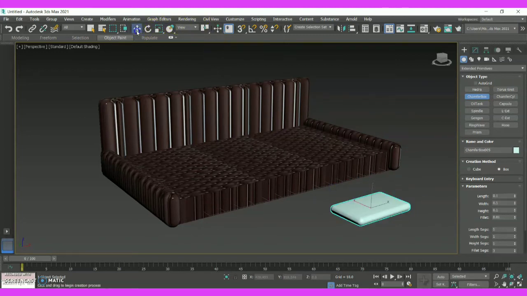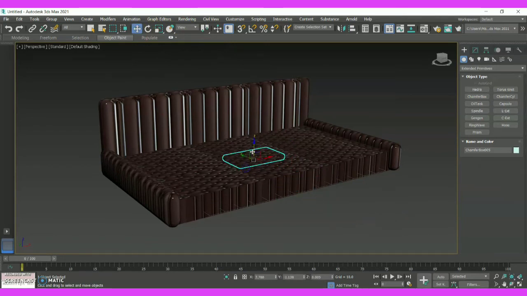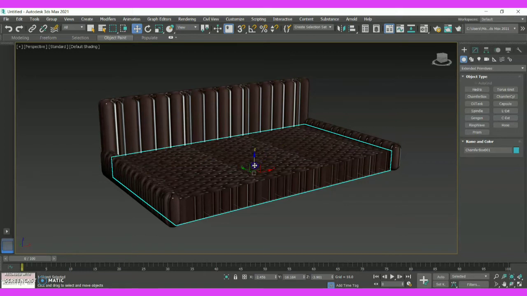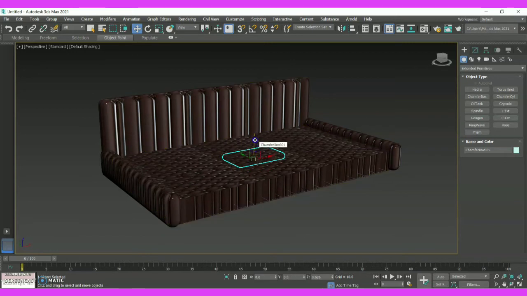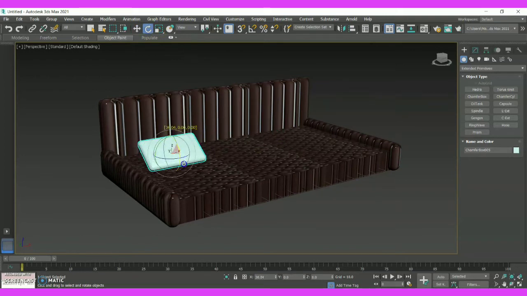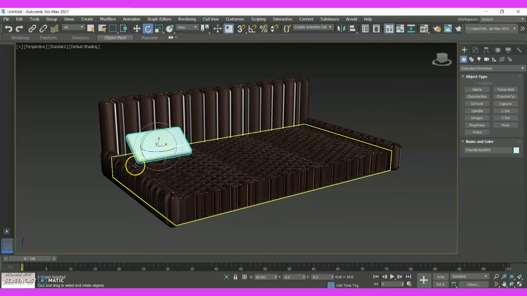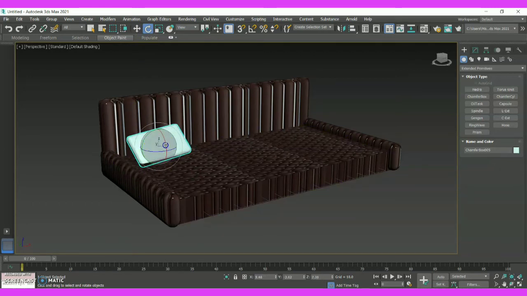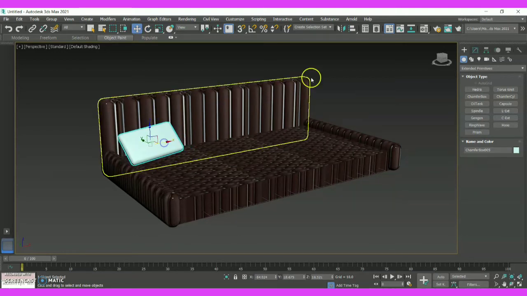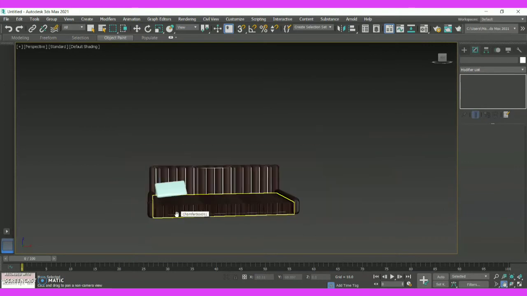Like this, you can also create a pillow with the help of a chamfer box, or you can use that particular option called cloth modifier. Whichever is feasible for you, you can use it accordingly in order to place it towards the sofa. So what I'm going to do is, I'm going to use this rotate option. I'm just going to place it towards the inward sides. See, like this.